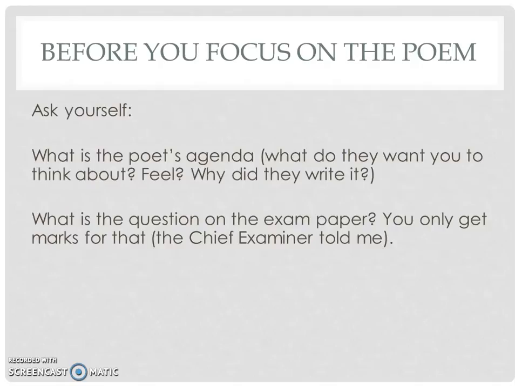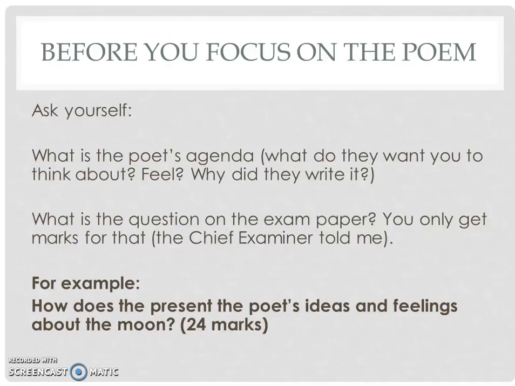The second thing, which is vitally important, is what's the question on the exam paper? You only get marks for talking about the topic on the exam paper. Don't write everything about the poem. The chief examiner, I went to Poetry Live, and he said it. He just said it straight out. He showed an example where somebody wrote a really good answer, but one of their paragraphs got ignored because it wasn't about the question. So look at the keywords in the question.